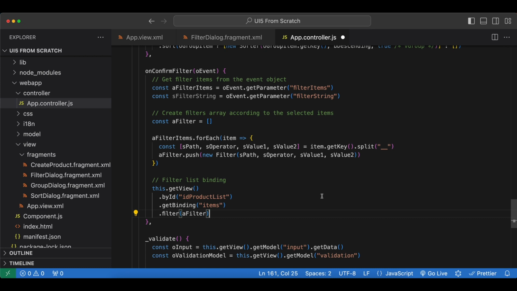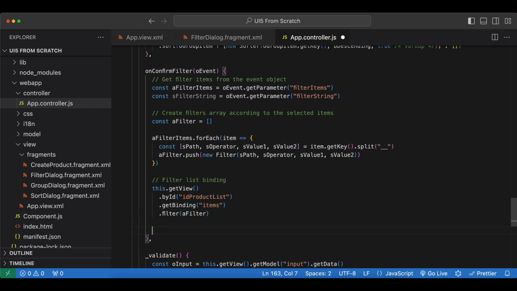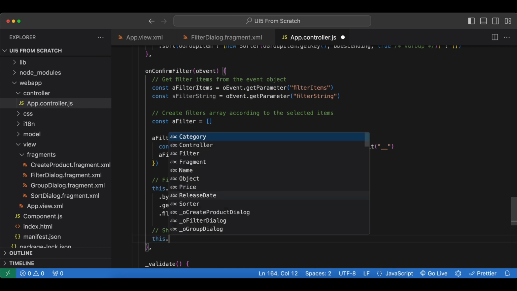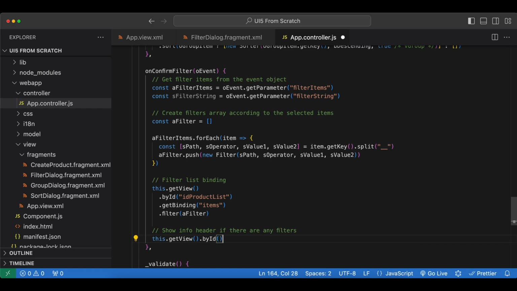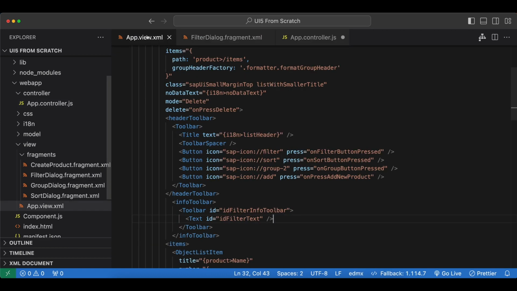And after list binding here, let's say show info header if there are any filters, and we say this.getView().byId. First, let's set this toolbar visible to false by default, because by default there will be no filters anyway.